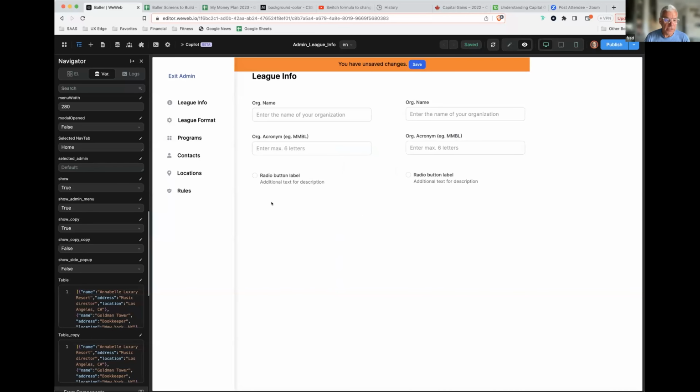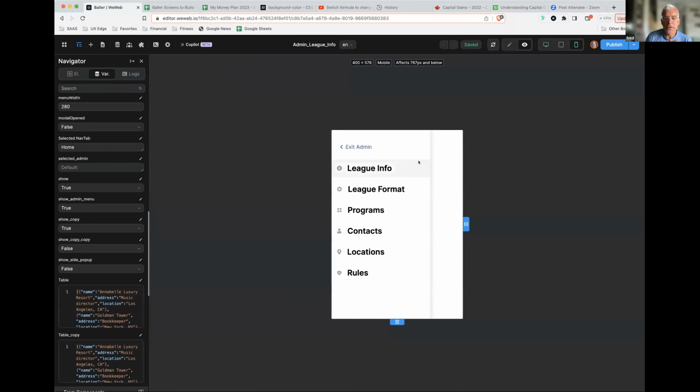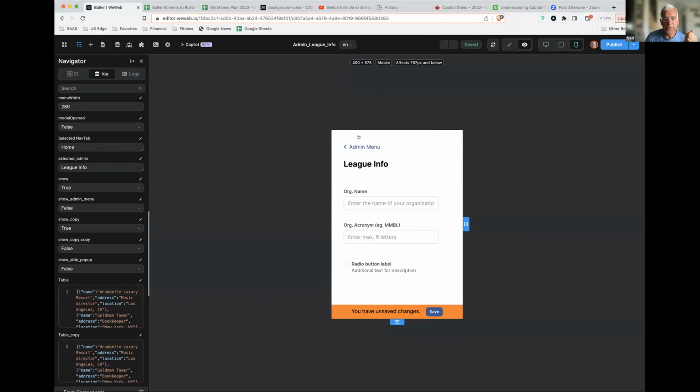And it's a legit question that you have here. I've been playing around with this for days, trying to figure out what the right way to do this is. The reason I'm using this sidebar menu is because I know there are no page animations in WeWeb. And what I want on mobile is this.